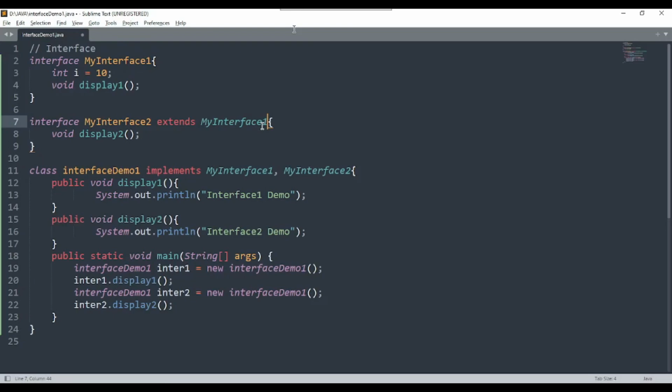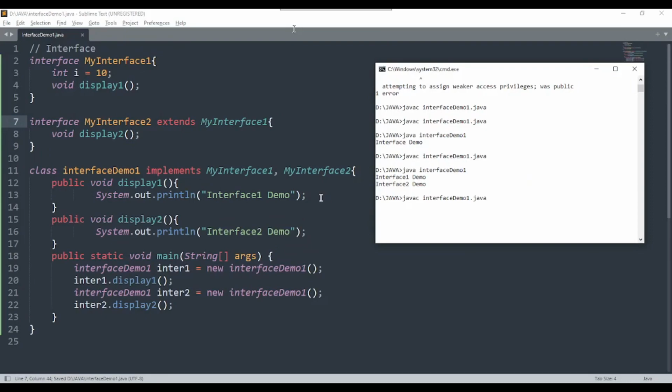One interface can extend one interface, and one class can implement one or multiple interfaces. I am just giving you the example, extends my interface 1.